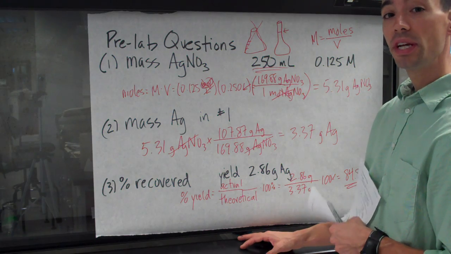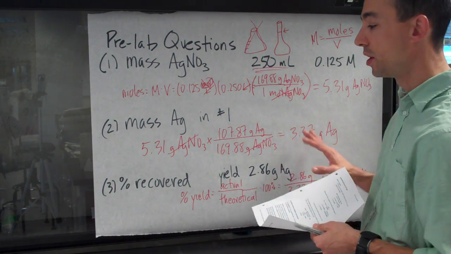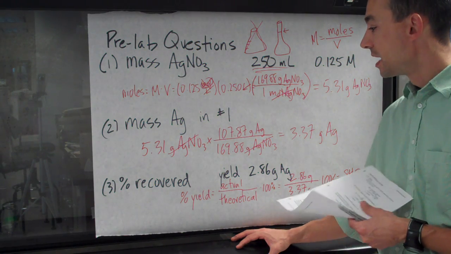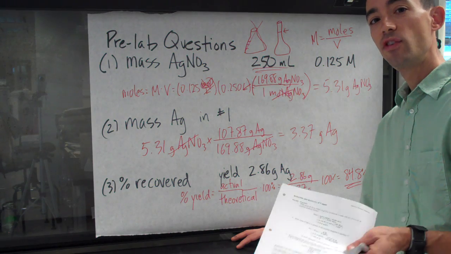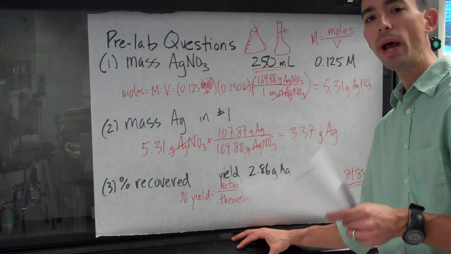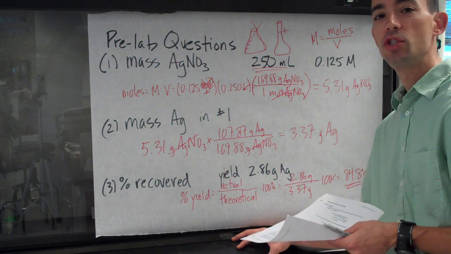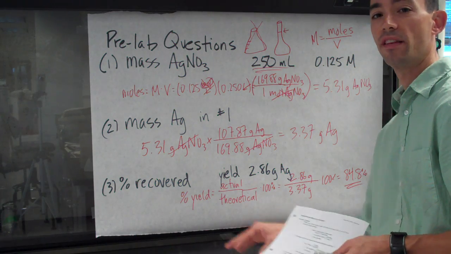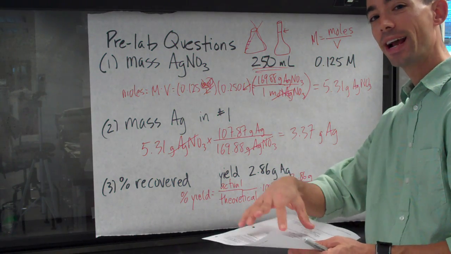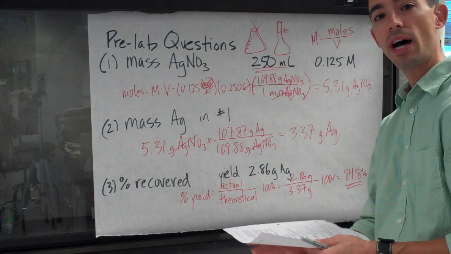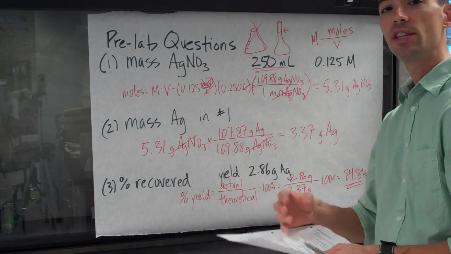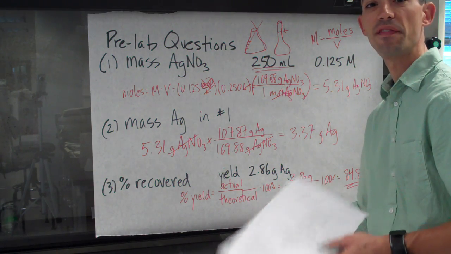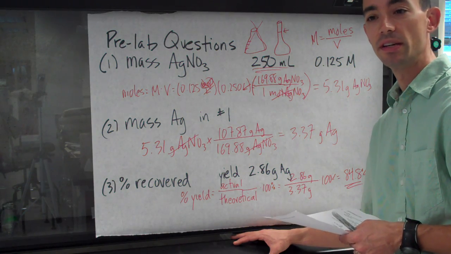Right? There is the potential to lose some of our mass of copper through the filtration apparatus that I showed you if we're not careful with how we filter. There is the chance that if you weigh your filter paper when it's too wet, it will be heavy, and thus you would have an artificially high mass of copper, apparently. When you subtract the final mass of the filter paper and copper minus the original dry mass of the filter paper, you've got additional water weight that in your calculations is going to look like copper. So that could inflate your copper mass and your percent yield.